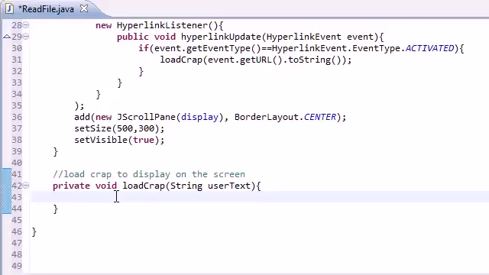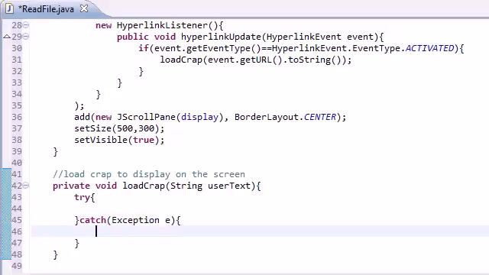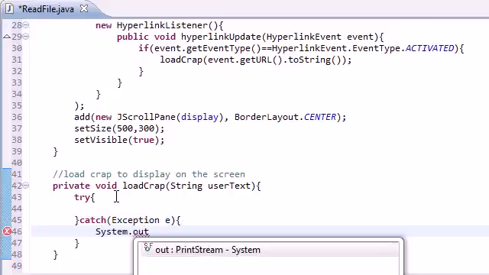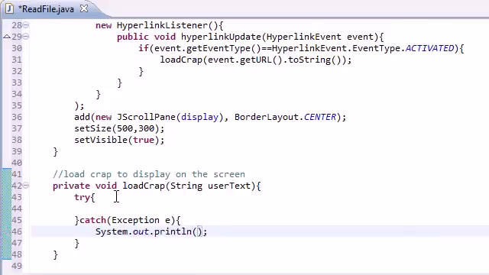So what we need to do now is we actually need to build a try catch statement. So let me go ahead and make the frame for that. Try catch, and for catch, exception e, and I'll just put this simple System.out.println. Not very formal here, but I'll just put something like crap.